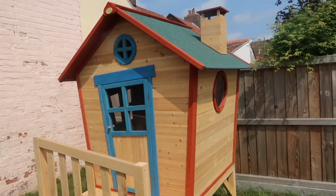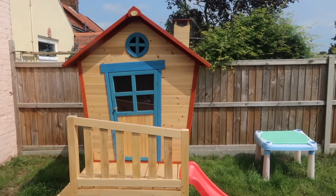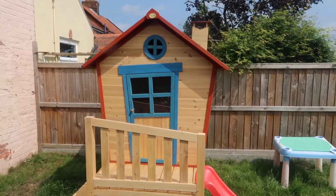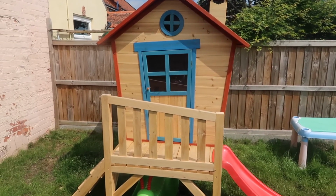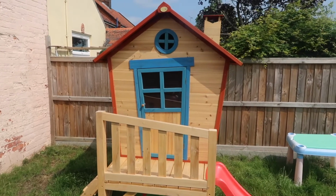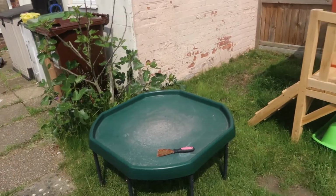So Erin's had this for nearly a month now, and she comes out to play in it every single time we come out in the garden. She loves taking new toys in there. She loves having a run up the steps and peeking her head out the doors and the windows. And I think it's a really great addition to our garden for her. As you can see, we do have other toys out here as well.